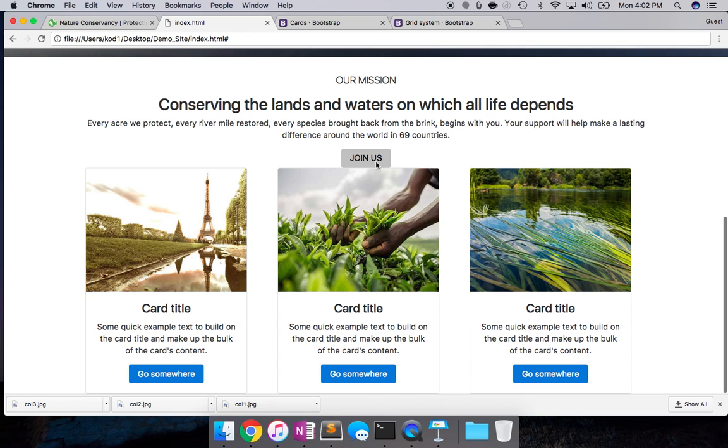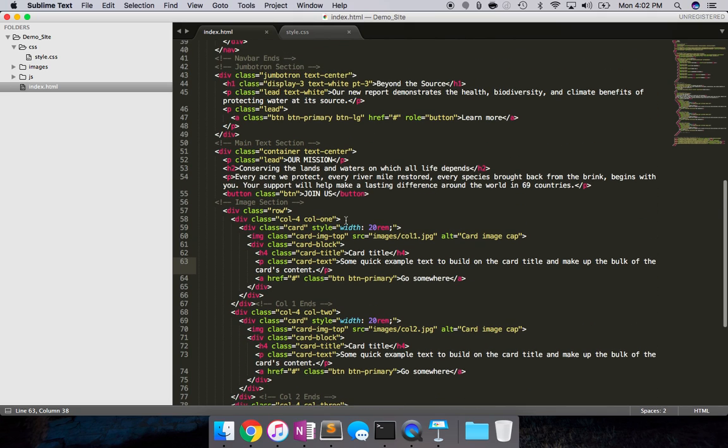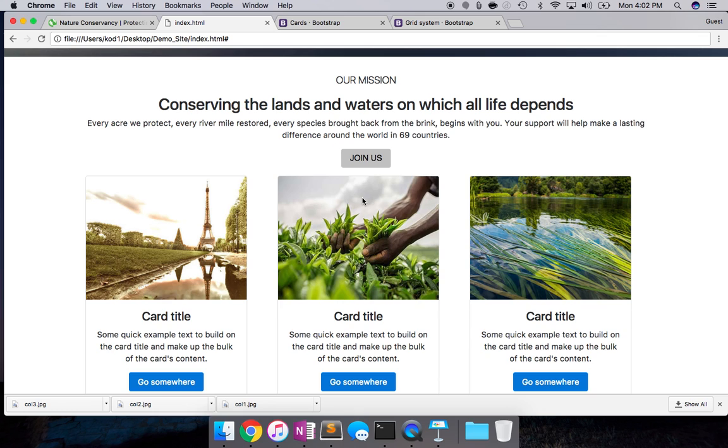I think we have some padding issues over here, or margin issues. So I'm going to go to the top where everything starts on the row, and I'm going to give the row, let's say, a margin top of 3 rems. Save that, let's see, and then you can see it moves up there. Okay, so we have all of this, and we have the buttons.